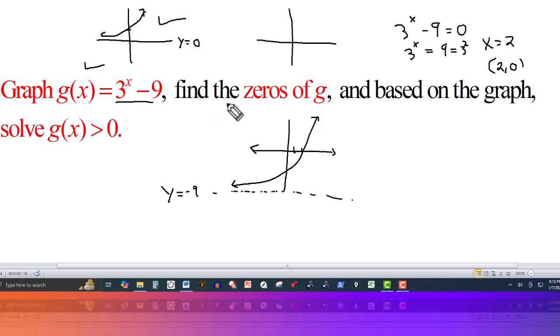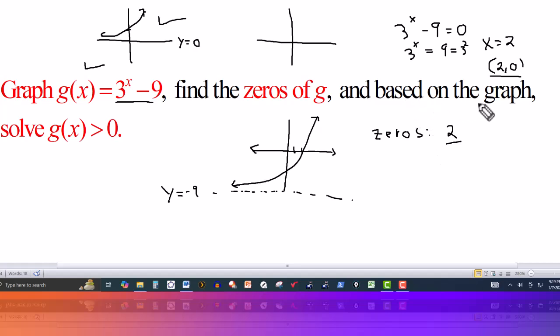And then to find the zeros, we did it already. In this case, we only have one zero, that's 2. In other words, a zero simply means you replace the x by that value, in this case 2. 3 squared is 9, minus 9 is 0, so you get 0. And of course, based on what we just did, the zero also corresponds to the x-intercept. So the answer to part 2, find the zeros, we only have one in this case, and that's 2.